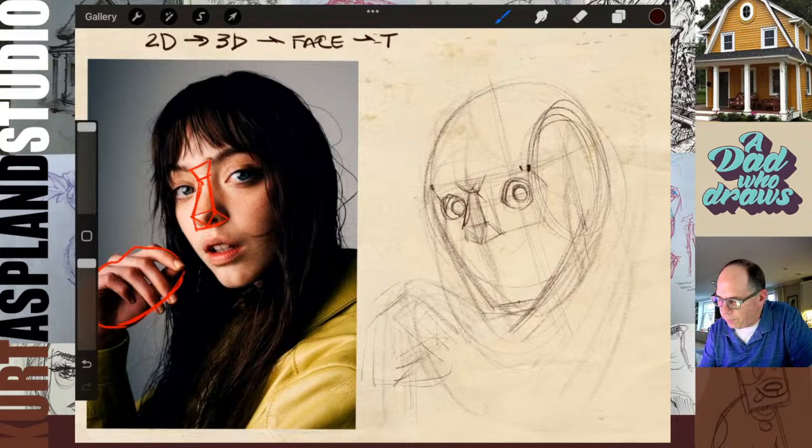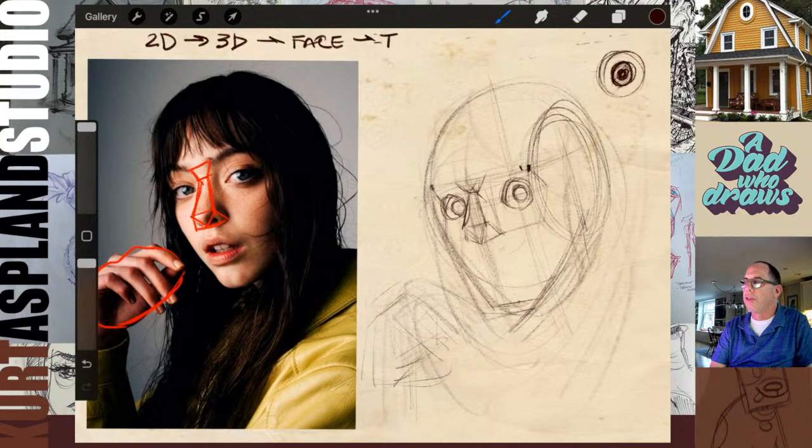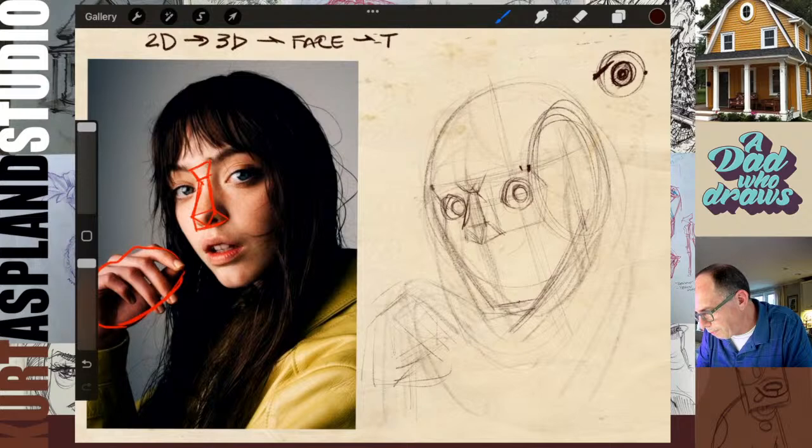Okay, so when I'm drawing an eye, let me just throw it out here for you. I usually draw the eyeball first. Then I will draw the pupil. And when I draw the eyelid, I want to think of the eyelid as creating a covering over the eyeball, okay? So I'll come up, I'll come down, and then down underneath here, and usually the eye will hang slightly underneath the eyelid. And then we'll cup around like this, you see that?